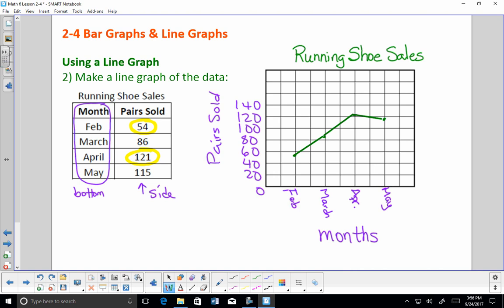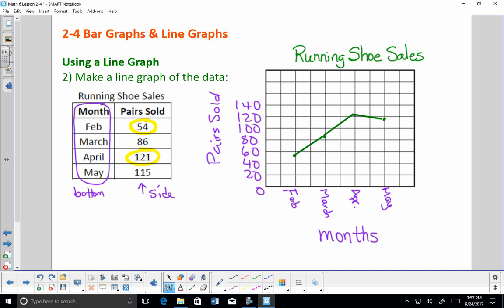It could be because February starts to get to the end of winter and people are beginning to think about running outside, so they need nice shoes to run outside. So obviously, February, a little colder, maybe not a lot of people buy shoes. March, it's getting a little warmer, more people are buying shoes. April, it's spring, lots of people might be buying shoes. Or it's the beginning of track season for many high schools and middle schools, so lots of kids have to buy shoes. And in May, it tapers off a little bit because they've already bought them during the track season.